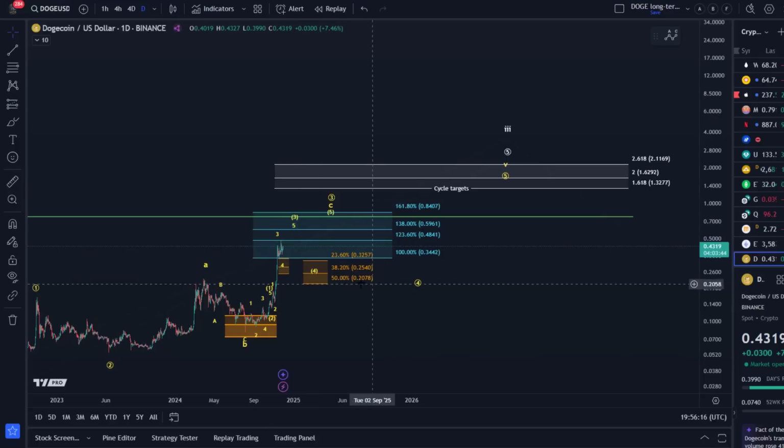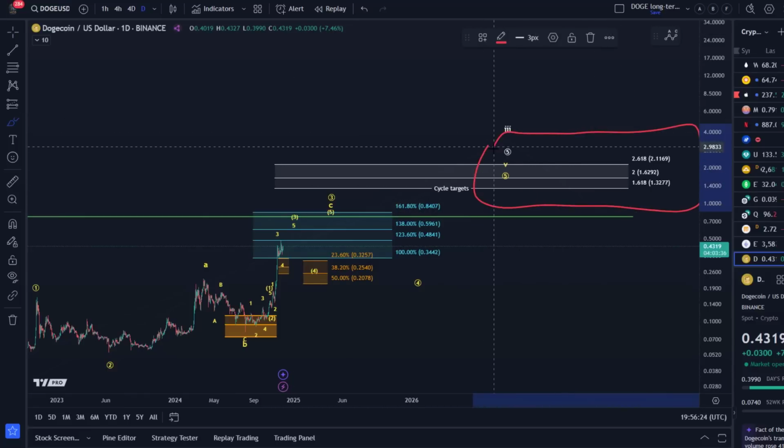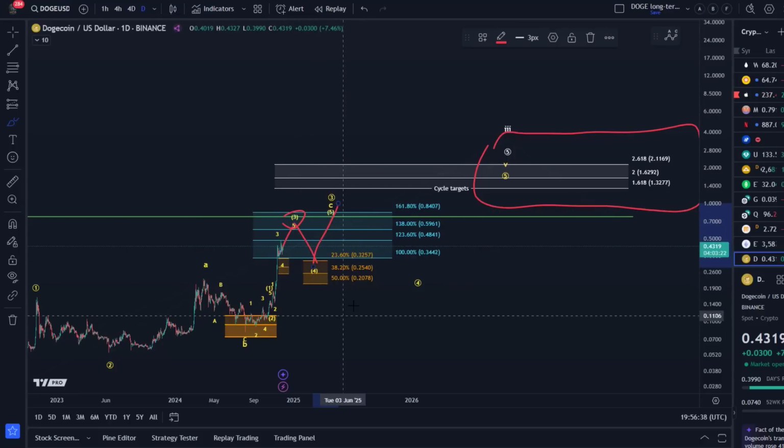Here on the larger time frame, I only want to make it brief. Overall, the idea is that in the coming months, we could see the price get to around $1.30 to $2.11, maybe even higher, but let's first get there. On the smaller time frame, we could get a few more upside squiggles to complete this third wave, then another pullback forming a higher low in wave 4, another rally in wave 5 of 3, another higher low, and another higher high. This is the ideal roadmap. That's what I would like to see.